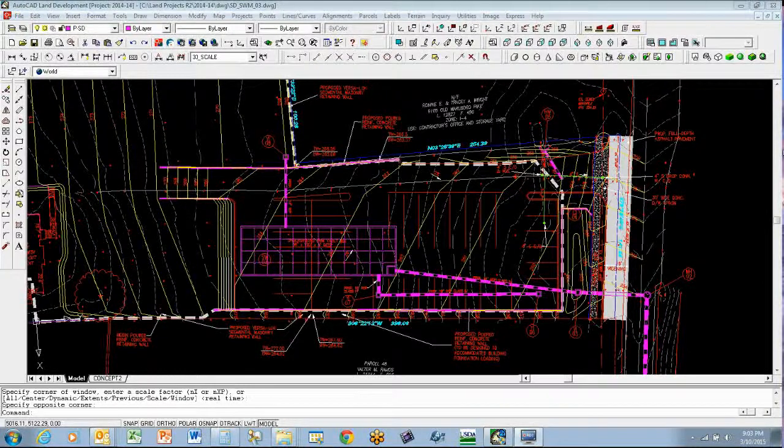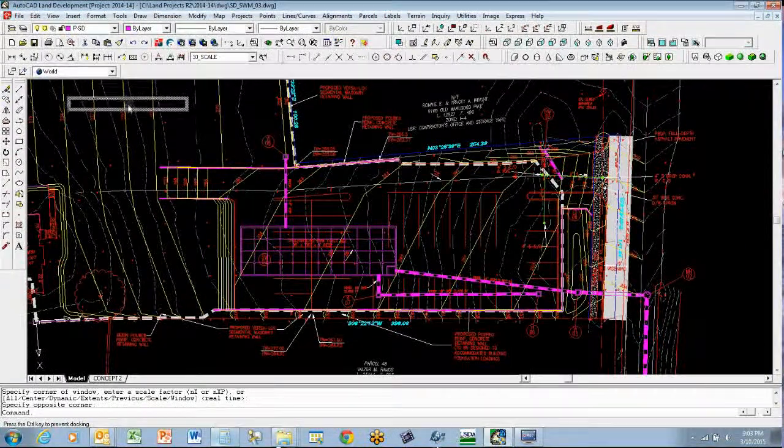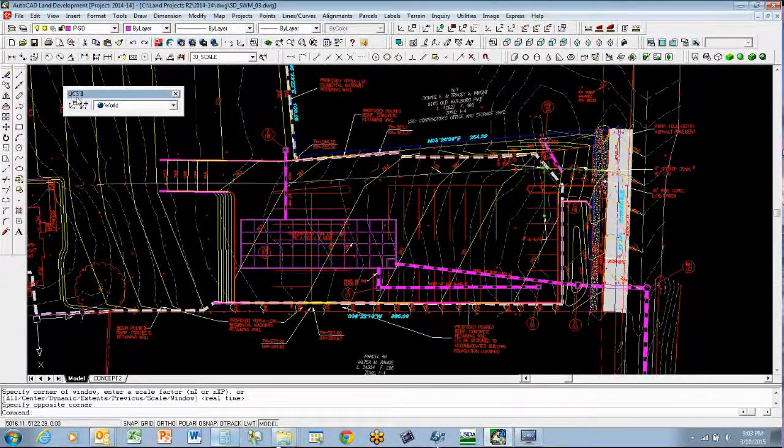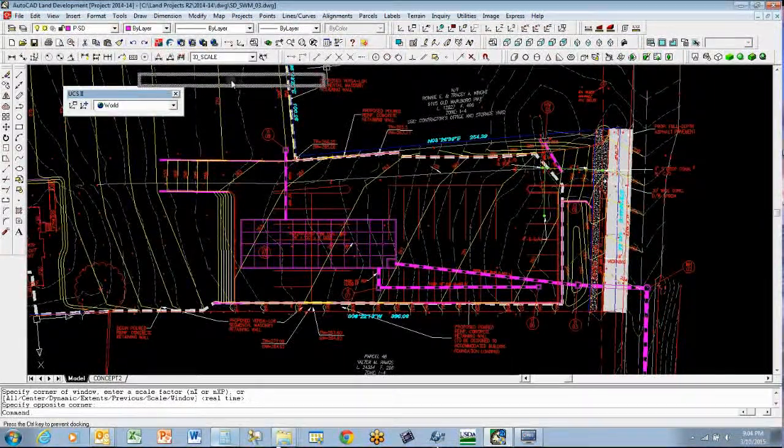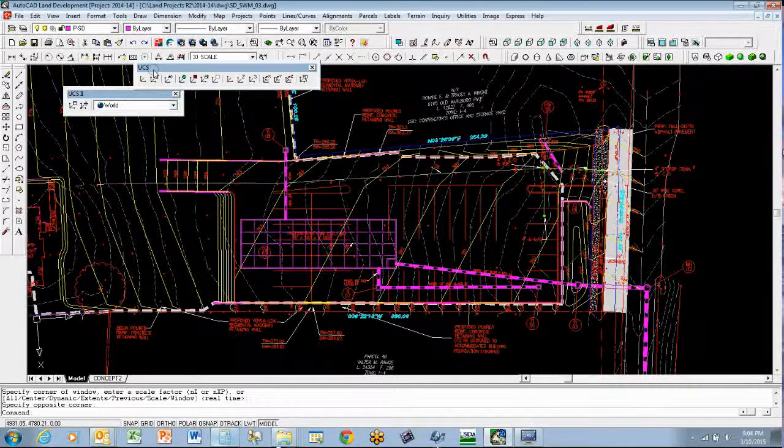user coordinate. Okay, so JR just asked the question, if your computer does not have these coordinate system tools on it, how can you get them? What I want to do is drag this toolbar, and what you'll see is this one is entitled UCS2. There's also another one that I just put into my toolbars, entitled UCS. So we have two separate toolbars.